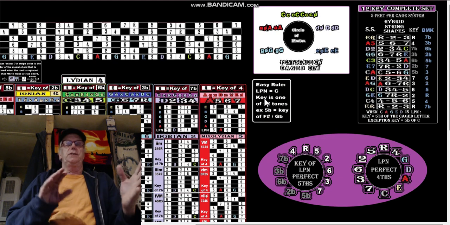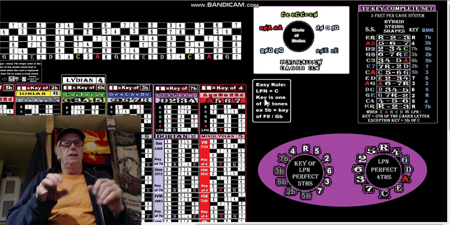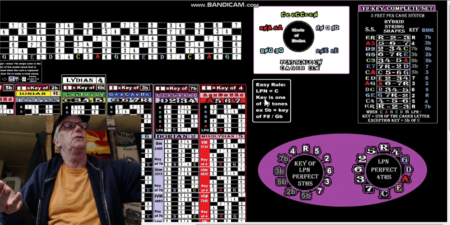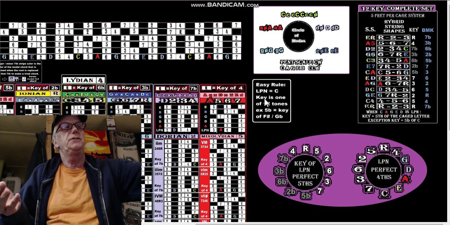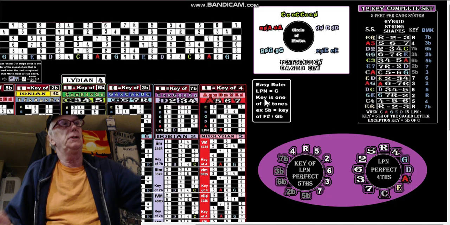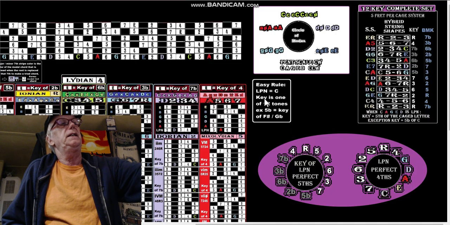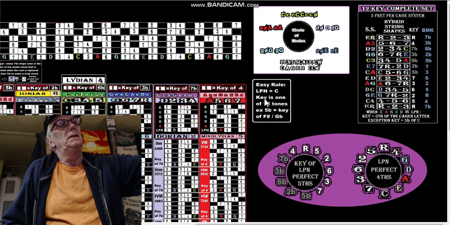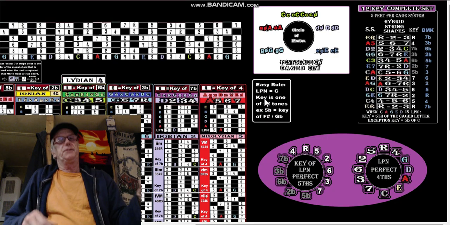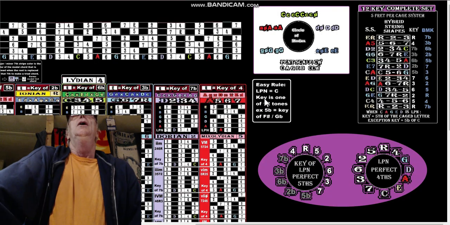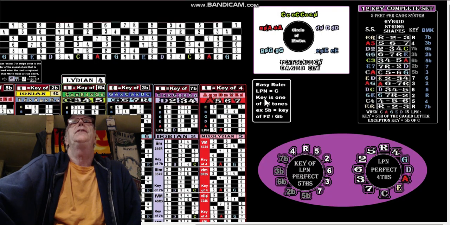So it's CAGED, it's phrased in the key of C, but if you wanted CAGED in the key of E, it'd be E, F sharp, G sharp, B, C sharp. But it's not that system. It's the C, A, G, E, D system. Backwards it would be E, C sharp, B, G sharp, F sharp, E. It's not that system. It's the CAGED system, because it's phrased in C. So we look at things in C. So easy rule, LPN equals C.